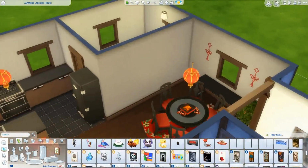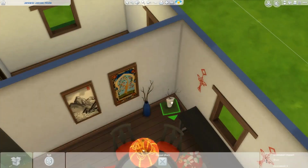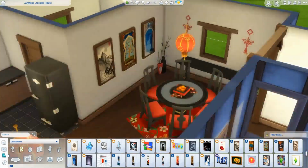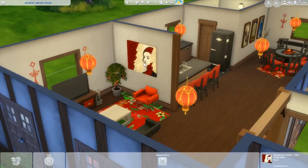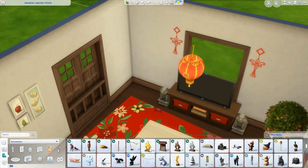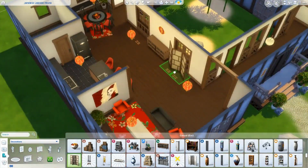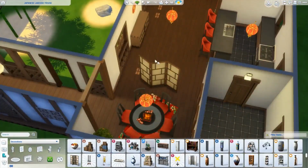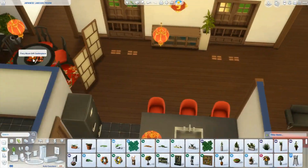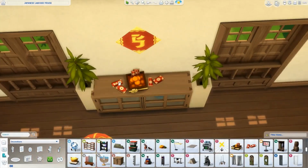Like the table, some of the swatches don't have many decorations on them, like the decorative characters and designs, so I see myself using them in regular builds. I think that's the first regular indoor circular table for the base game, because I know Laundry Day has a circular table and Jungle Adventure has a circular table, but I don't think the base game had one, and I'm glad they finally added that in. I think I might do a base game build soon, and I might actually use the circular table because it's so cool.